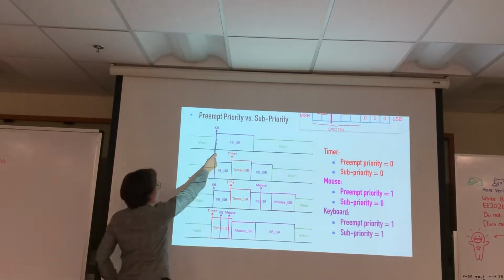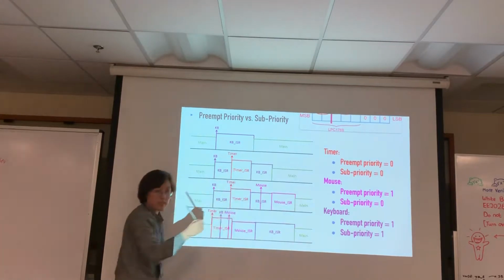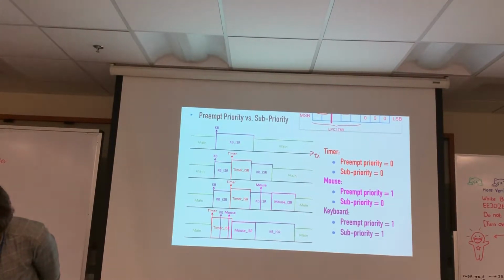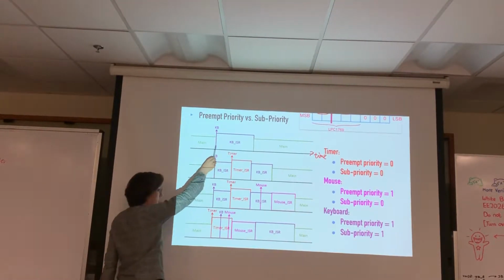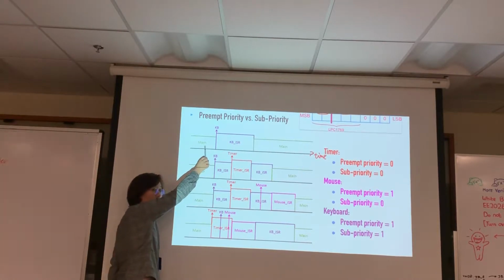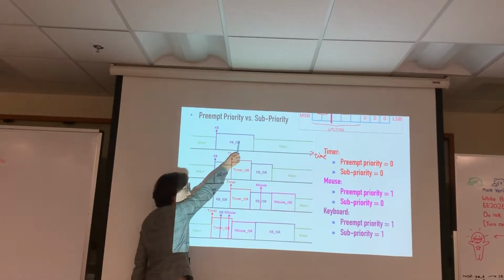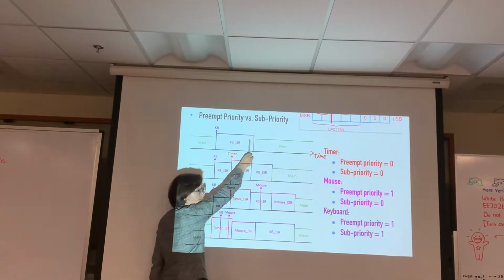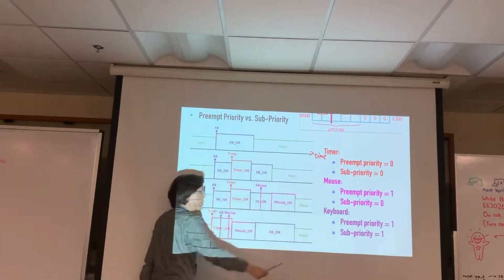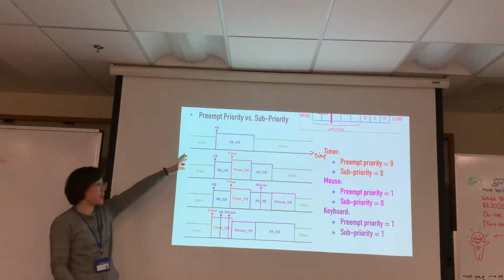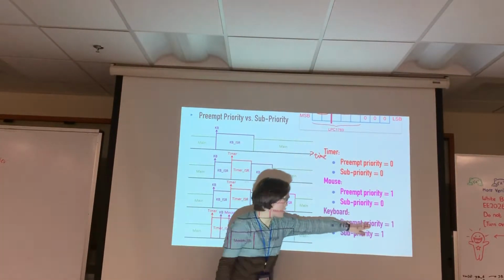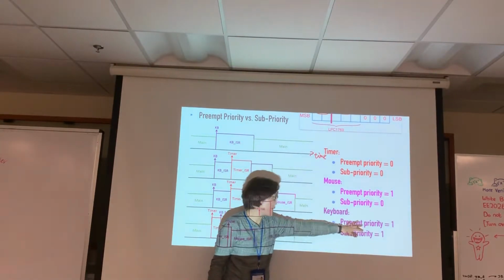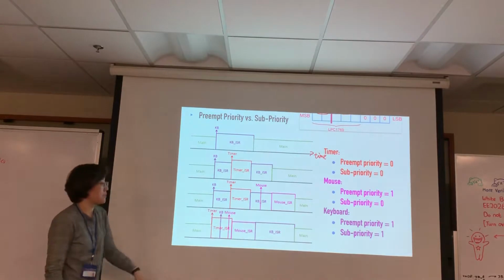Basically horizontally this is time. While you are running your main program, someone triggers the keyboard, and you will pause your main program. You run the follow-up event due to the keyboard, and only when you finish it will you go back to your main program, because the keyboard is an interrupt. Let's say I set it like this: preempt priority 1, sub priority 1. Just remember the numbers, so later you will realize the meaning of them.